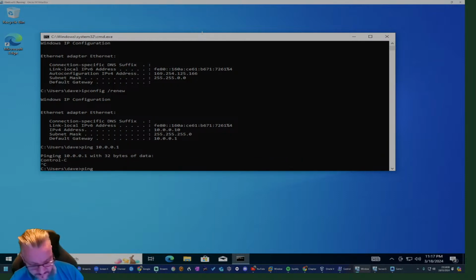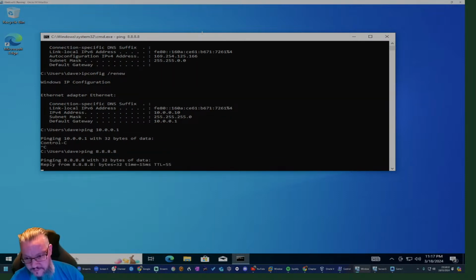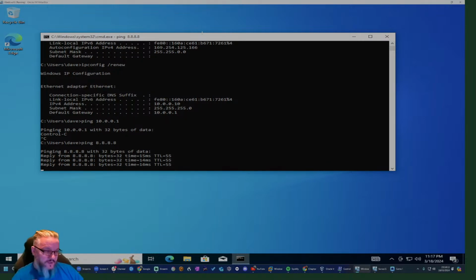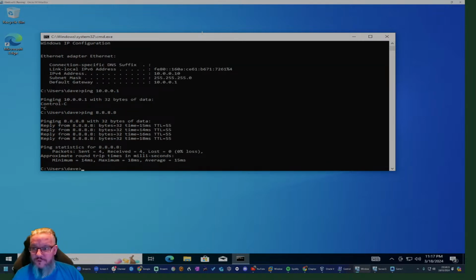Let's ping something else. 8.8.8.8. And now we have routing. So that's how we configure routing internally within VirtualBox. Everybody happy?